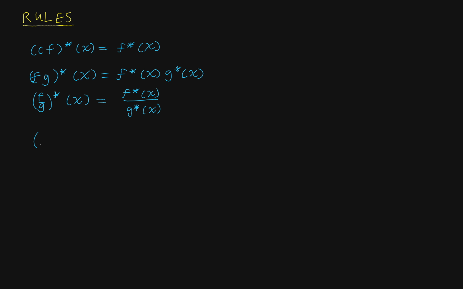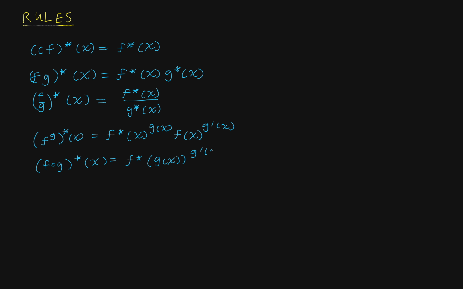Now, we're going to need to use some chain rule usage here, and it's going to play a little bit between the different types of derivatives. But say we have f to the power of g of x, and we take the multiplicative derivative of that. What we're going to get is the multiplicative derivative of f, to the power of g of x, times f of x to the g prime of x. This is the standard derivative here. And again, if you want a composition of functions for this form of the chain rule, then what you're going to get is the multiplicative derivative of f at g of x, and then to the power of g prime of x, right?